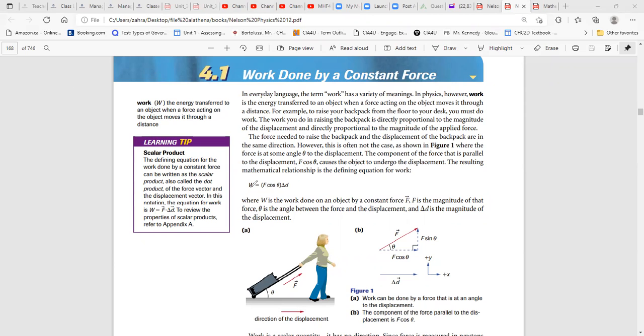The thing is that the equation for the work is force, multiply by displacement, multiply by the angle between the force and displacement. Like this example, you apply a force to the suitcase and the displacement is going to be forward in x direction. The angle between the displacement and the force is theta. Therefore, the magnitude of the force, here is the magnitude of the force, just put absolute value around, here is the magnitude of the displacement. We got the cosine of the angle between them.